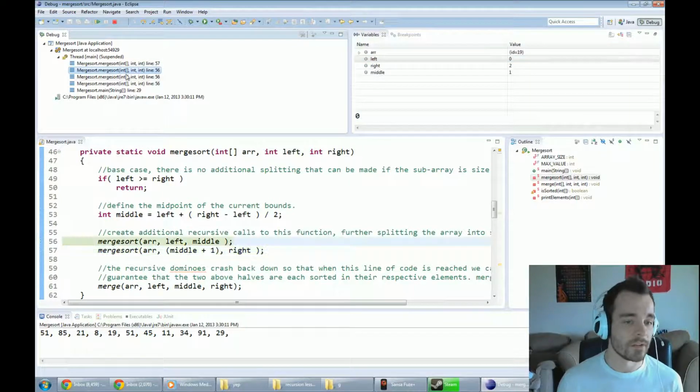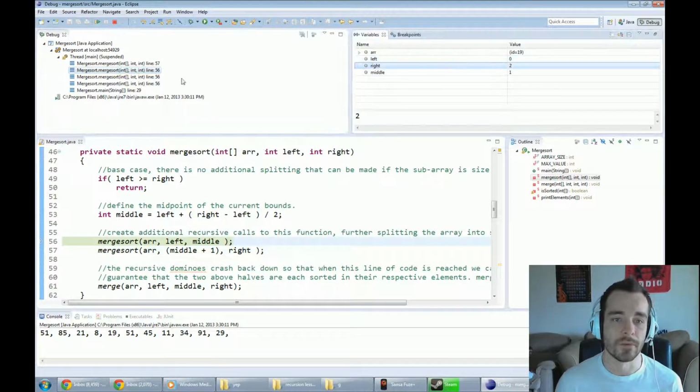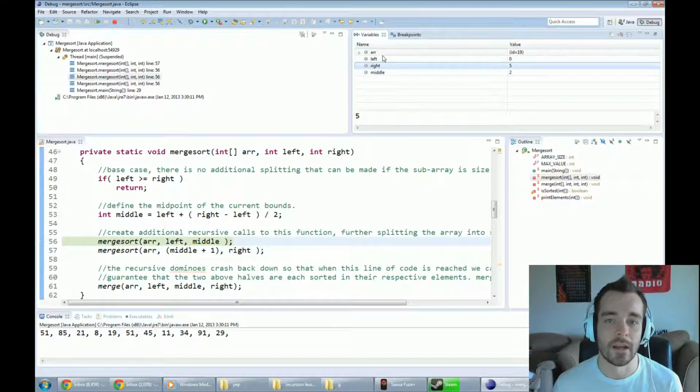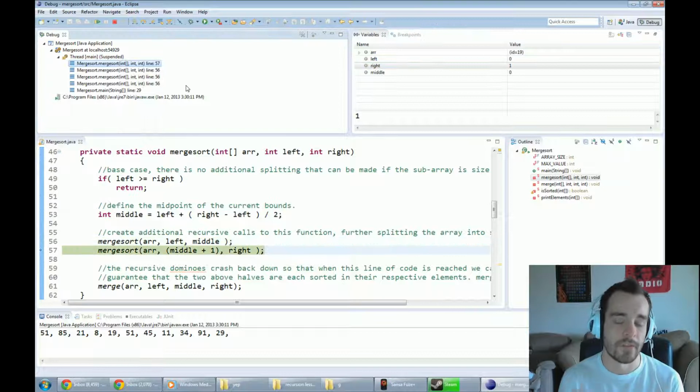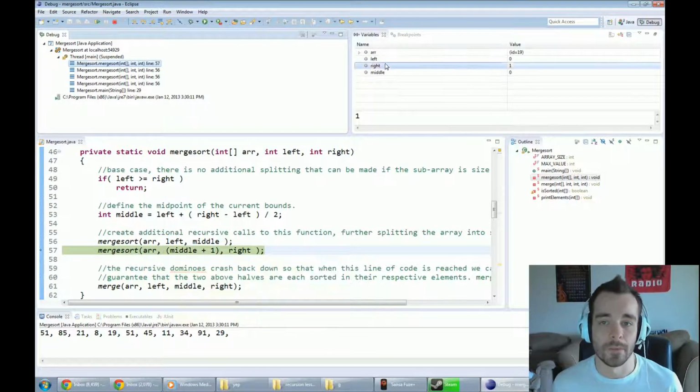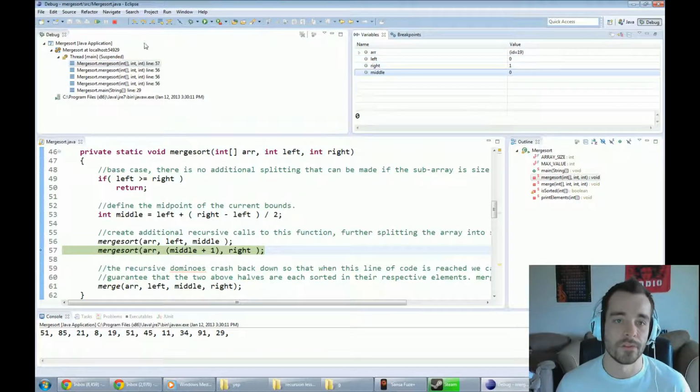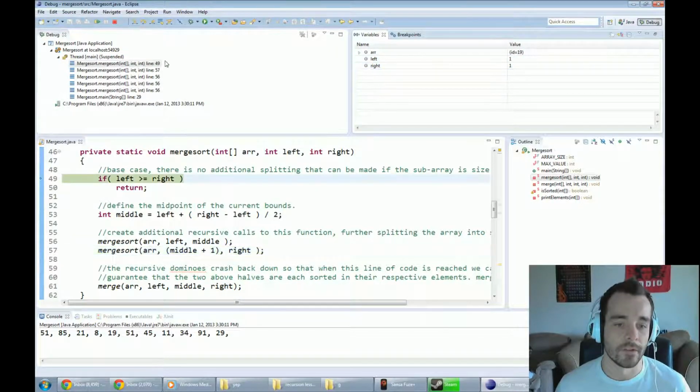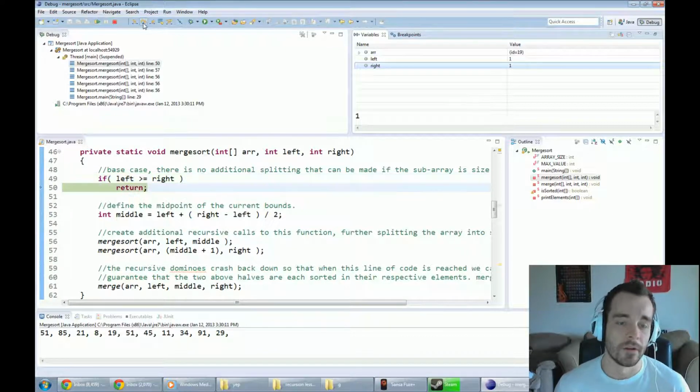This one is still waiting for its left side, where the bounds were 0 and 2. This one's still waiting for its left side, where the bounds were 0 and 5, because we haven't completed the higher level recursive methods. They haven't finished and returned. So now we're on the right side of this one, where the bounds are 0 and 1, and the midpoint is 0. We'll go ahead and recursively call into that, which is going to be mid, which is 0, plus 1 is 1, and right was 1. So again, we know that left and right are both 1, which means that we have a size 1 array, meaning that we are going to go ahead and return.